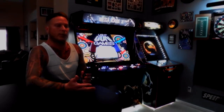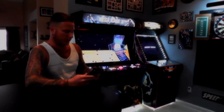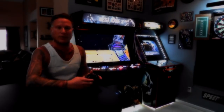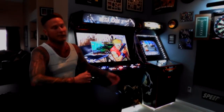But when you want to play some of the newer console games like PlayStation 1 and 2, you're going to want to use some of these wireless controllers. So there's a lot of hardware that comes with it, which is fantastic. It just enables you to play all of these games. So I'll go through and I'll show you how some of this stuff works, and show you how the guns and the Wiimote and the Trackball and everything works.